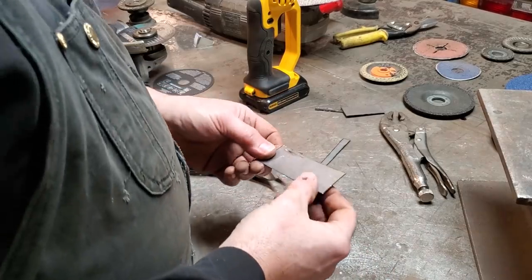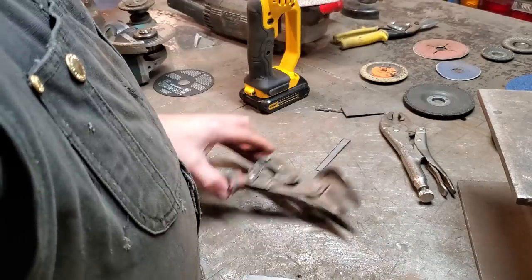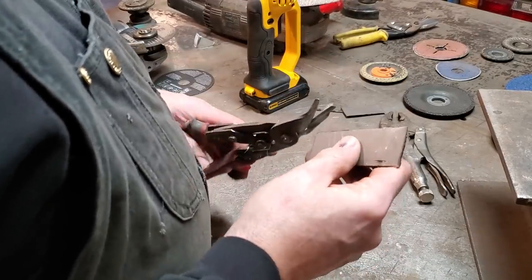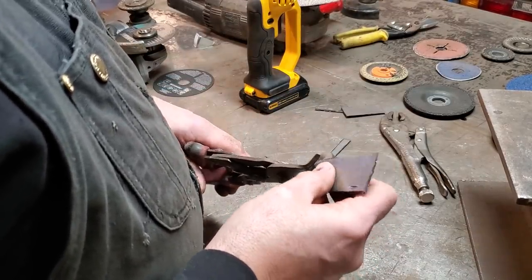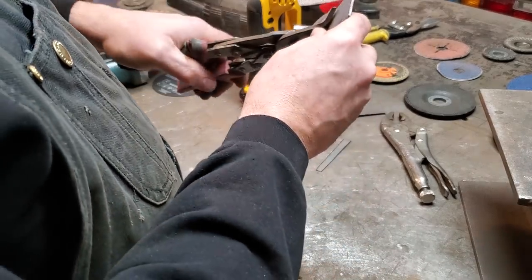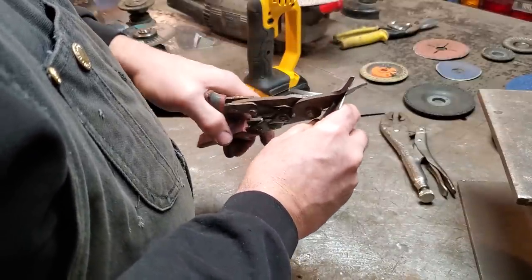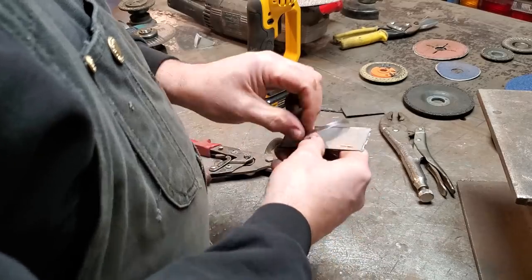Now, a lot of people have asked about cutting with a grinder or whatnot. You can cut with a pair of tin snips. Yes, you can. One of the biggest things that I find with cutting with tin snips is controlling your cut, of course. You can cut right through it just as fast as sheet metal, right? And you can cut your edge.